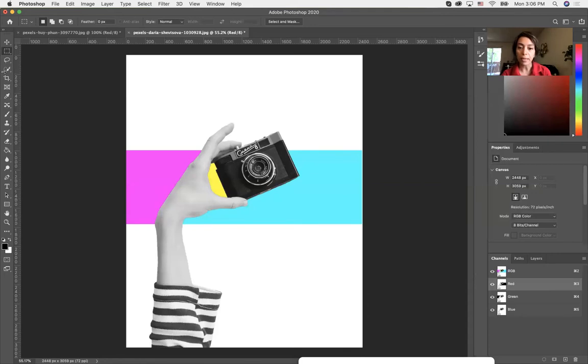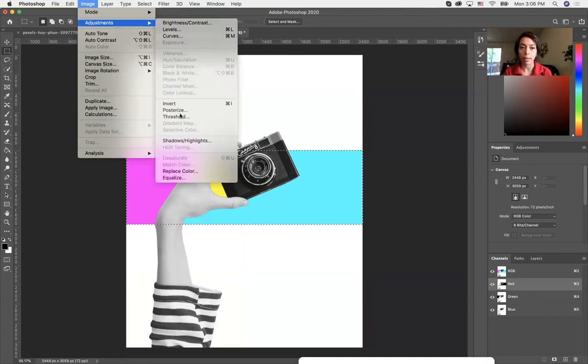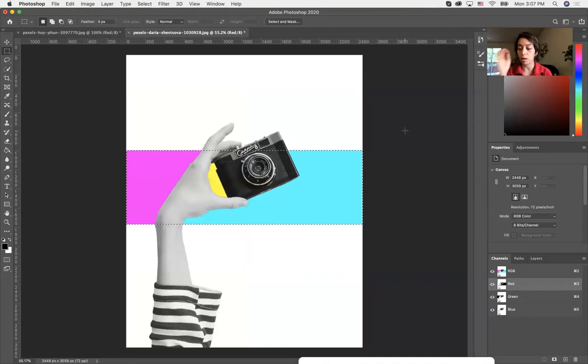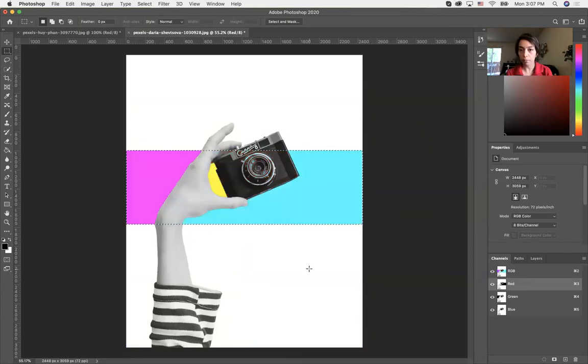So one basic thing that you can do, for example, is inverting a channel. It gives you an interesting result. Select all this area that I worked on before, and on the red, I can invert the channel, or I can go to the image adjustment, and it has the option for invert, which is command I. So it's up to you if you use the shortcut or the command. Okay, so for example, if I do command I right now, what you can see is it inverted the channel.